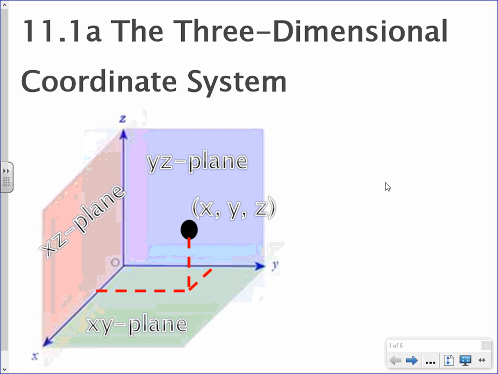Those of us who really like visualizations, I'm trying here. If you have your book and you open it to the first page of 11.1, there is a figure that highlights each of the 8 octants. We're going to go through and name the 8 octants. It's going to be very similar to how we name the quadrants.